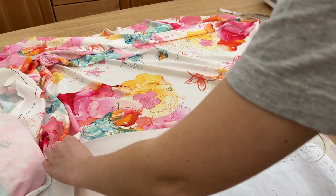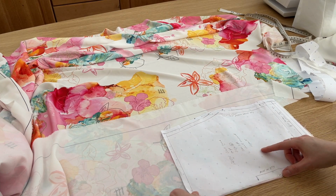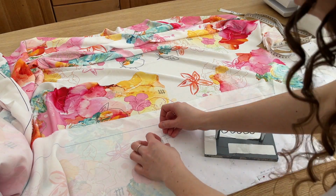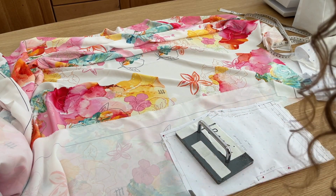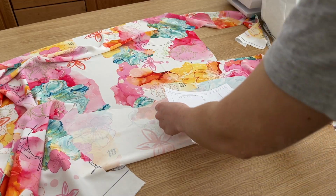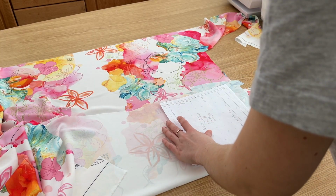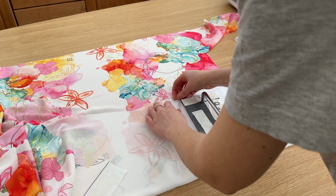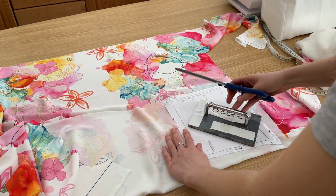First of all, we want to start cutting out our fabric. Our front piece has to be cut on the fold, so we need to make sure our pattern piece is laid out correctly. We're going to cut that out, and next we have the back to cut out. There's two pieces which isn't cut on the fold, so we're going to go ahead and do that.